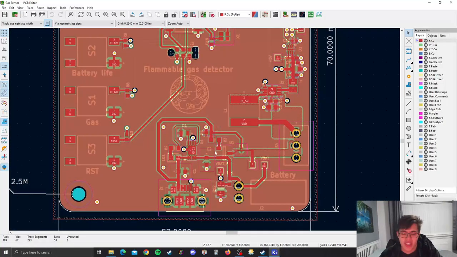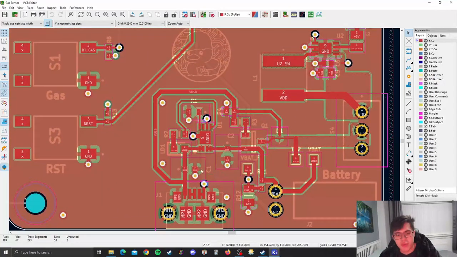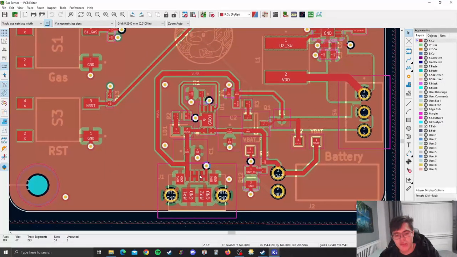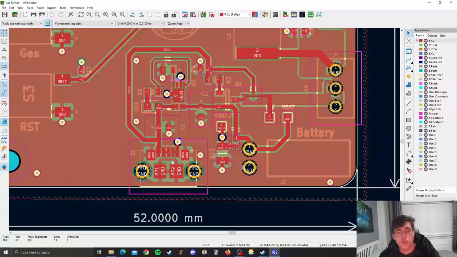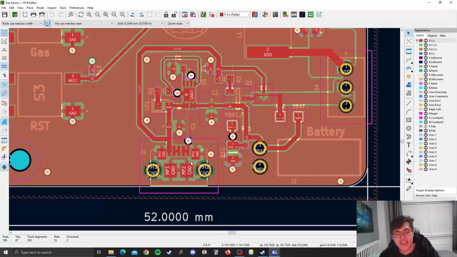We'll start with the power section as per usual. I won't explain what the circuit does whatsoever. It's all covered in the previous videos, so take a look at that if you ever wonder. But here we go. We've got the standard micro USB coming in, and one thing you should notice with micro USB, because it is a connector, is that you will have a little lip, a little overhang, and this is where you plug your actual cable in. So it's good to place it on the edge here. If you place it too far inwards, you won't be able to get your cable in, essentially. So place it against the board.